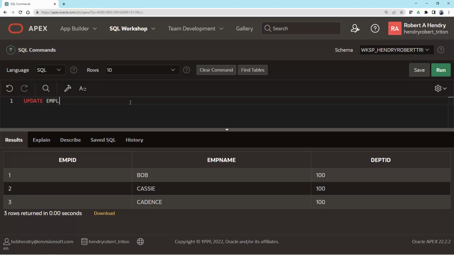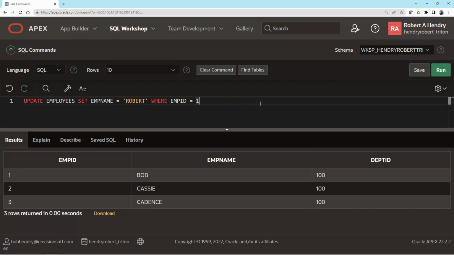So let me change this now, and just for grins, let me issue an update. So we'll set the name equal to something different. Employee number 1 looks like it's got the name Bob. Let's change it to Robert, because Robert is the real name for Bob. If you're named Bob or Rob, you probably know that. So it would be update employee, set employee name equal to whatever value you want to specify, and then you put in the where clause, where emp equals, in this case, 1. Let me fix that there. Emp equals 1, and I need to change Bob to Robert before I actually execute this.